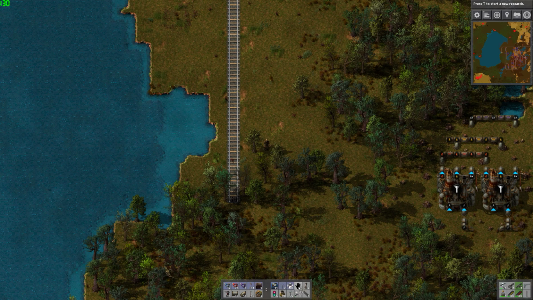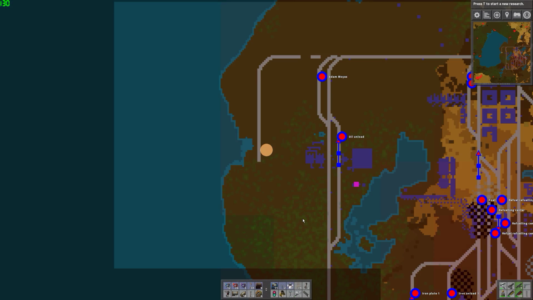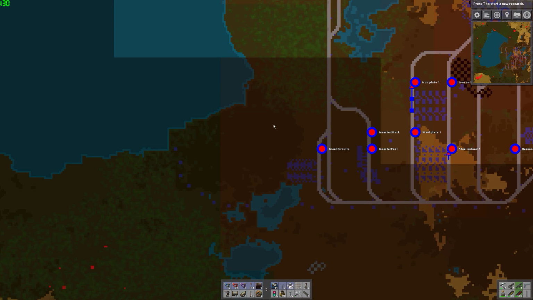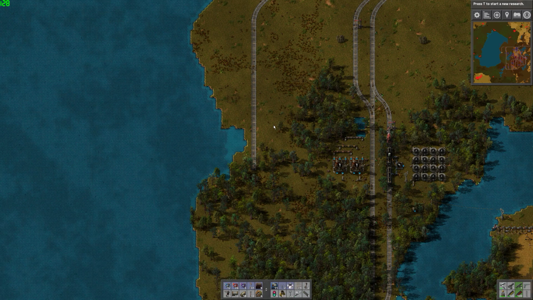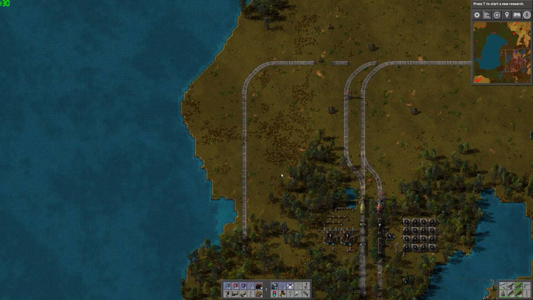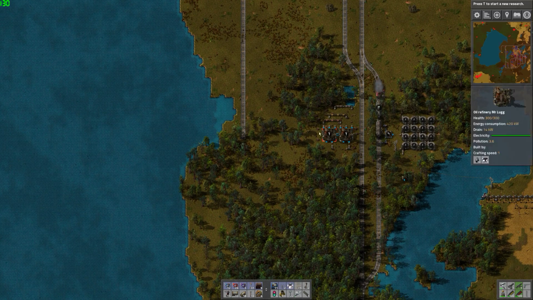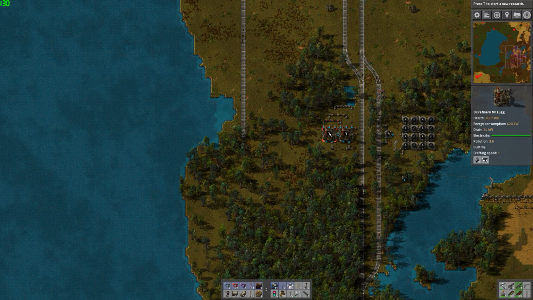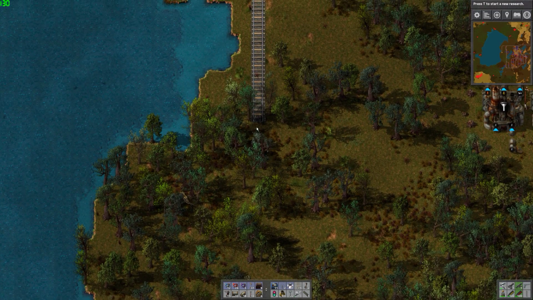Then we can have this line, and let's have a look. Do we need anything else on that line? Well, we might need other stations, but I think it's enough with stations. I don't think we need anything else really. Only thing is that we are restraining the number of refineries we can have. But hey, that's what we get.